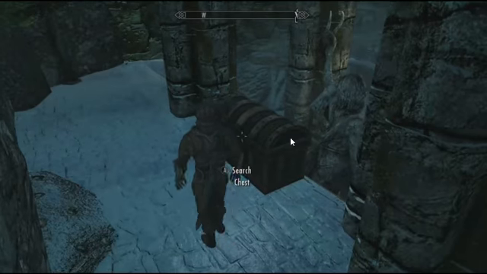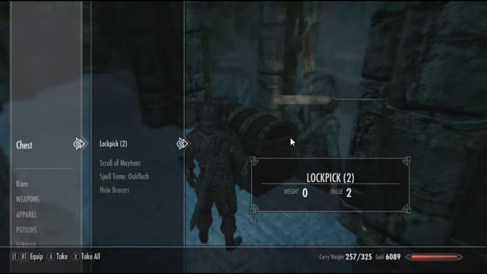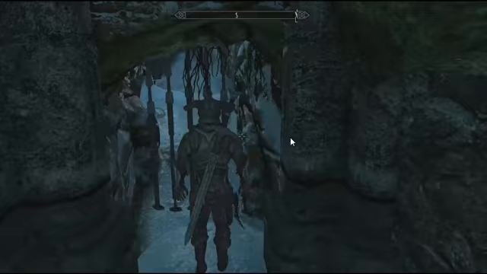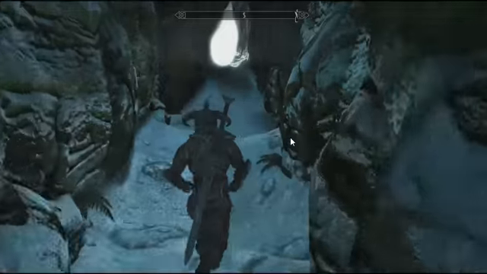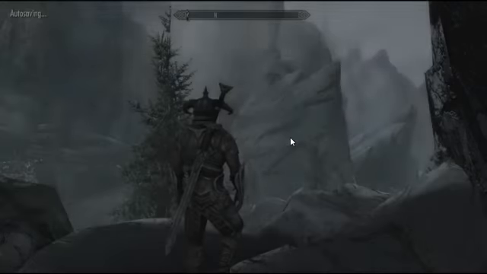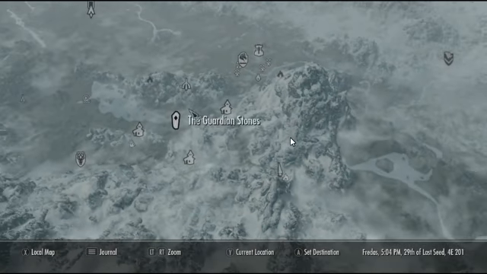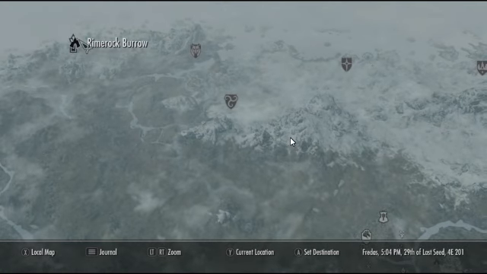But we are running short on time, so we're gonna hit the chest behind the statue to Clavicus Vile here. And we're gonna go ahead and head out. And we'll see you guys here shortly, because the quest is taking us way up here, way over to the other side of Skyrim.